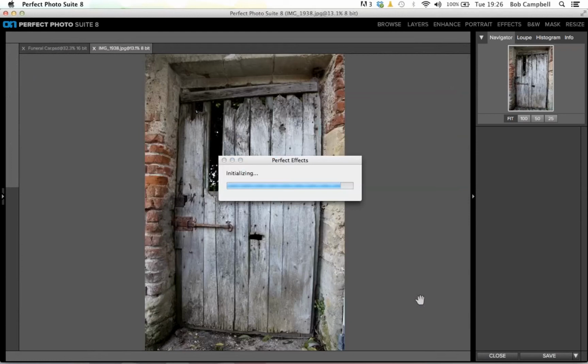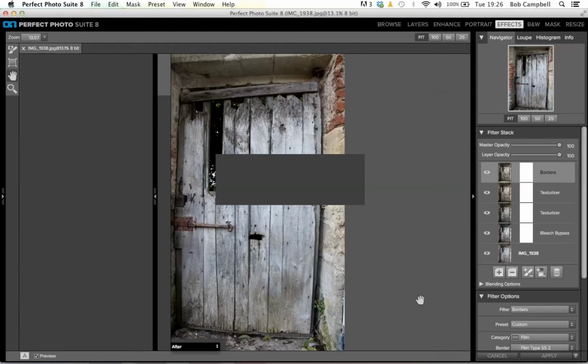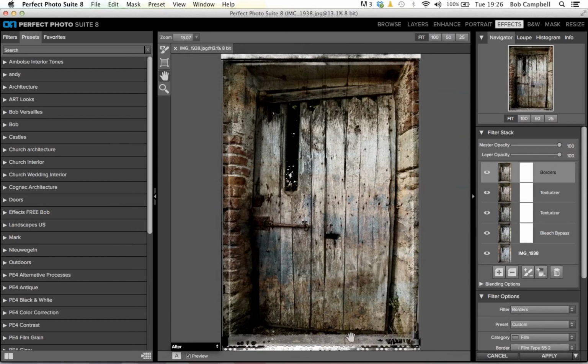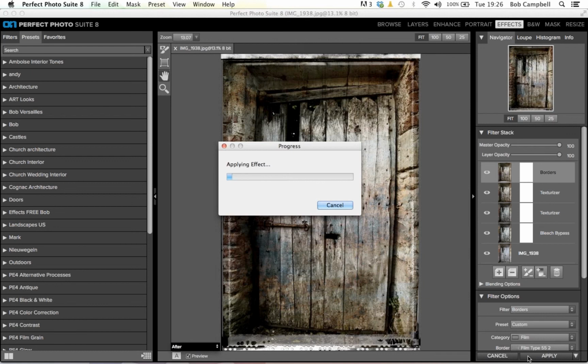And the effect, again, it's got a couple of frames on it, including my favorite Dano. It's pausing now because it wants me to decide whether the effect looks nice or does it look a bit too dark. I think it looks okay, so I'll say apply. And now the software will go through the process of applying the effect for me, and then saving the image for me, and then opening the next image, doing the same again, and then the next image, and the same again. And it shouldn't take too long.